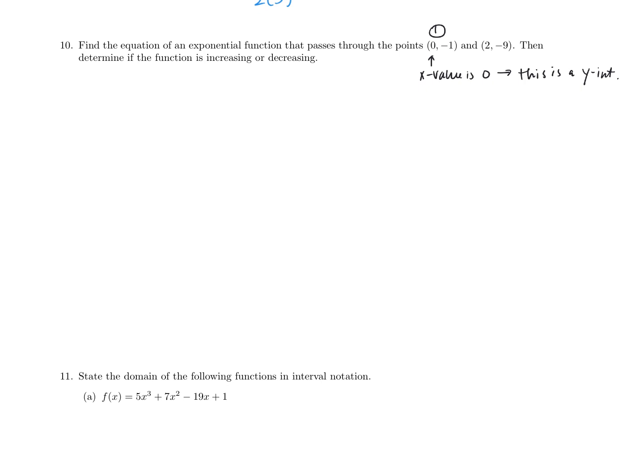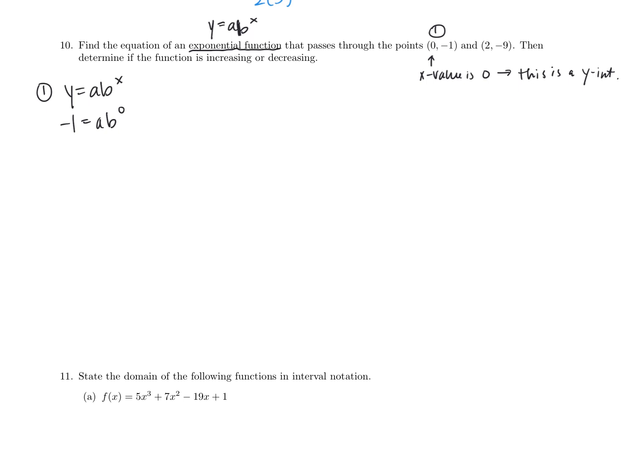A generic exponential function is given by y equals a times b to the x. Your goal here is to find a number for a and a number for b, and then write your equation with numbers for a and b, and y and x are going to be your variables that are left. So we're going to use that first point. So 0 is x and negative 1 is y. So negative 1 is equal to a times b to the x, which is 0.